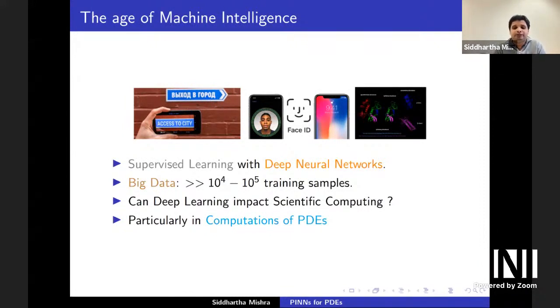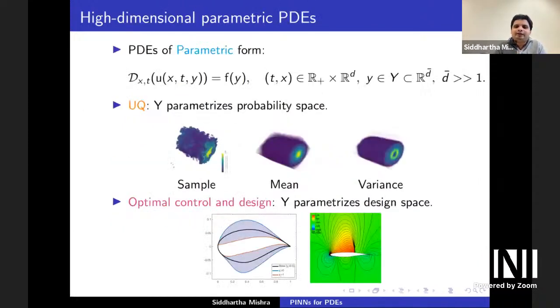Now, in this meeting, we have had several talks where the impact of machine learning in scientific computing, particularly in the computations of PDEs, has been discussed. And my talk is also in this direction. And perhaps I'll start a bit off topic, not with PINNs, but with high dimensional parametric PDEs.